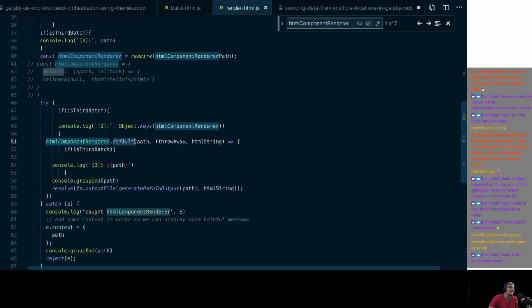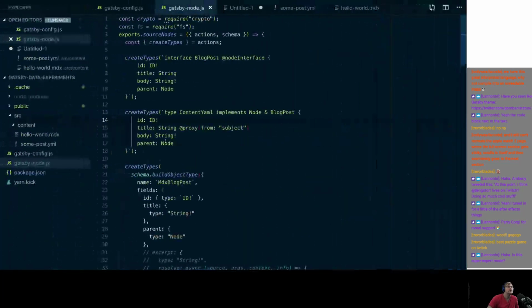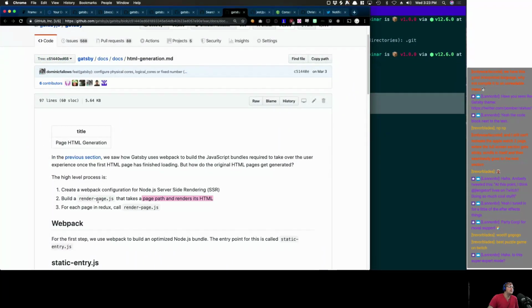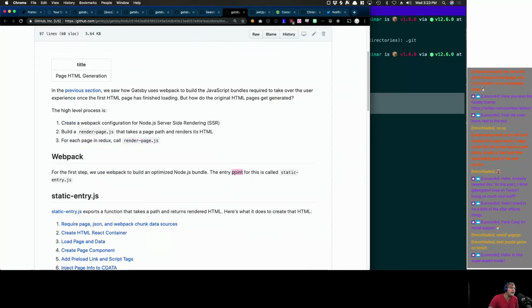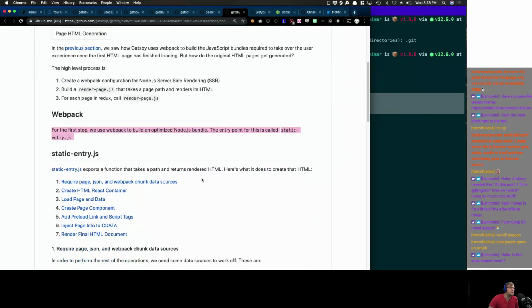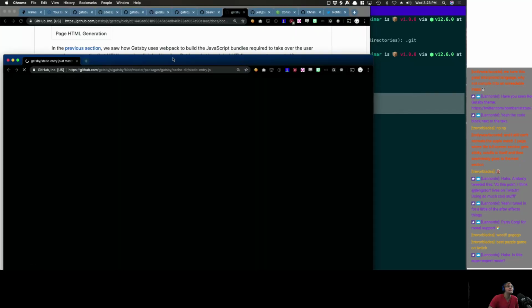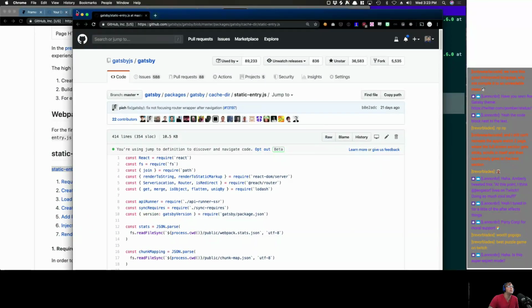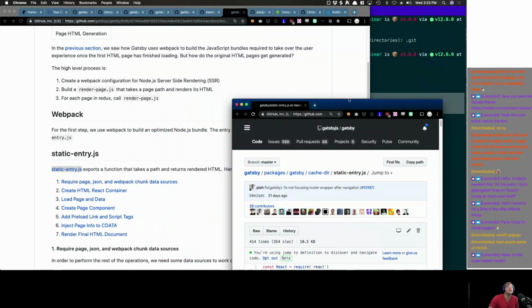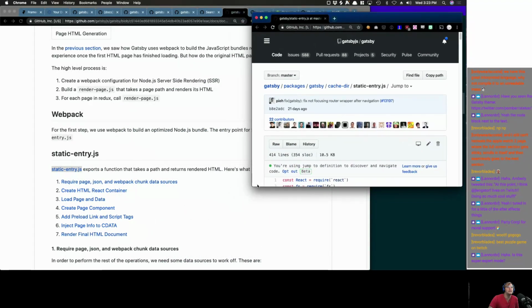So the problem is in this default call, which is this render-page.html or .js function. And then for each page in Redux, call render page, which is exactly what we were just looking at. The entry point for that is static entry. So let's go check out static entry, because we're going to have to put logs into this file somehow.